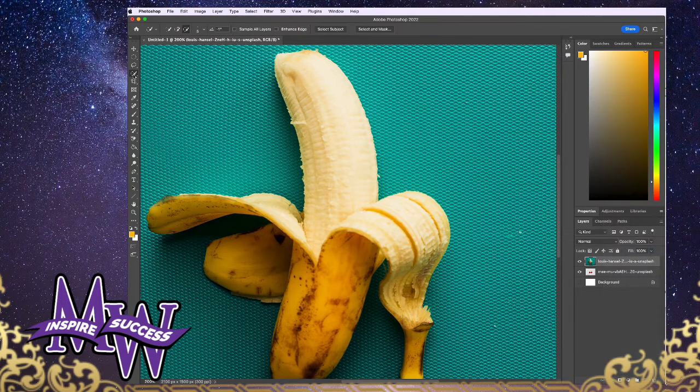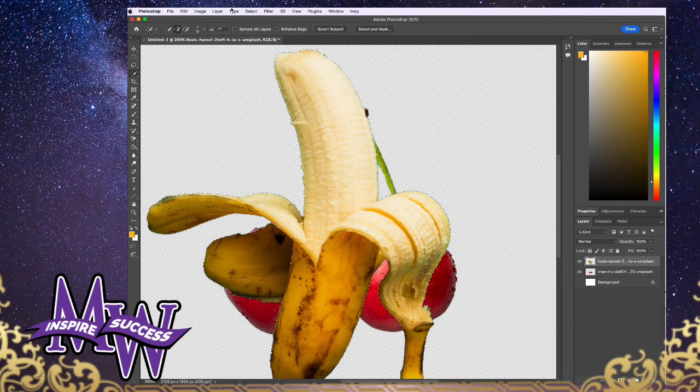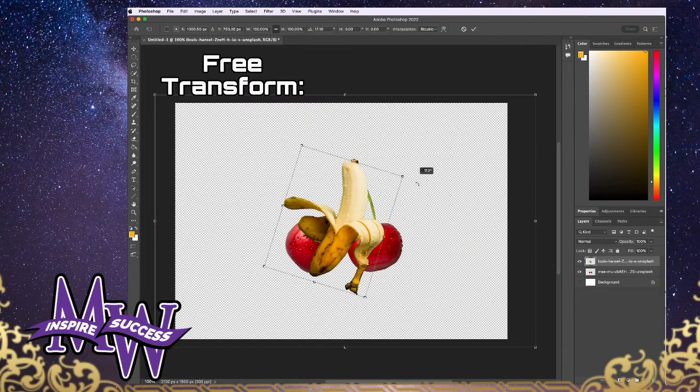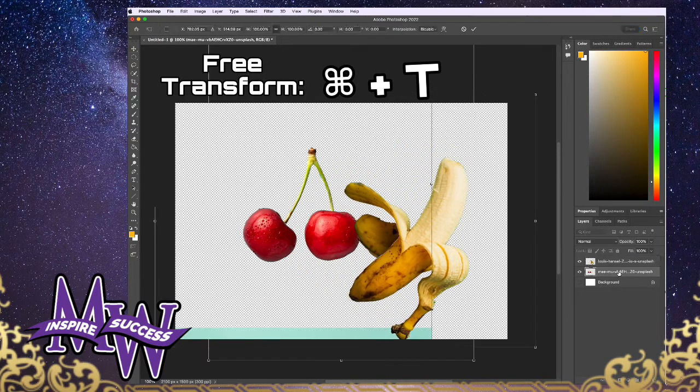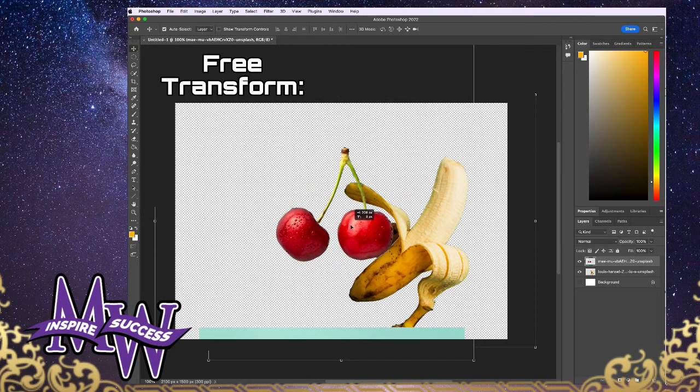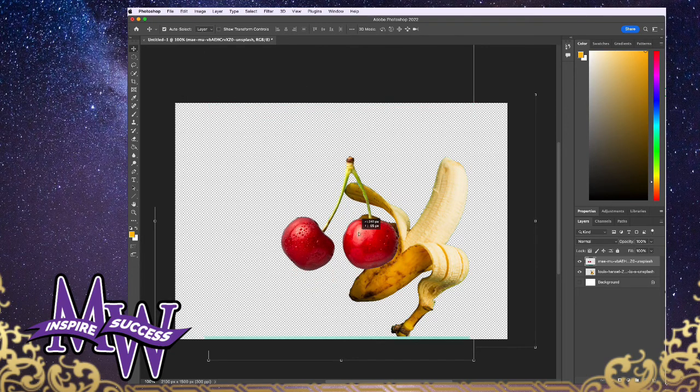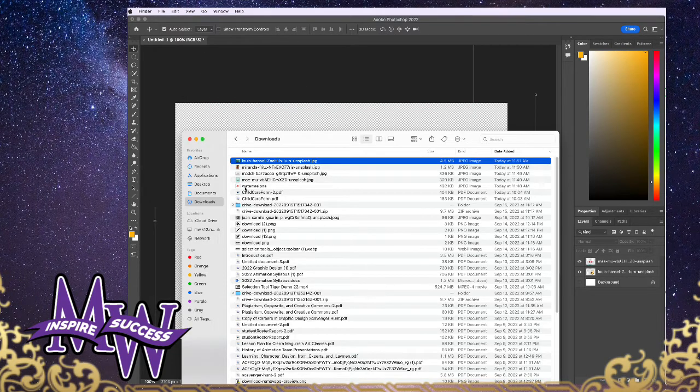I used the Object Select to select the object. I went to Select Inverse to choose the background, deleted it, and then I used the Free Transform tool in order to move and put that object on the page where I wanted it. Keep in mind you can reorder your layers until you're happy with the layering of your objects.